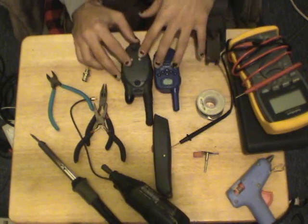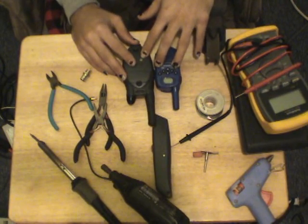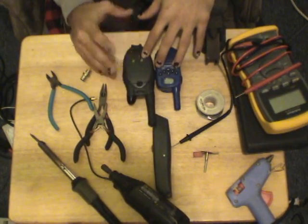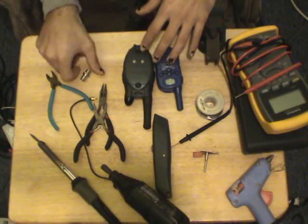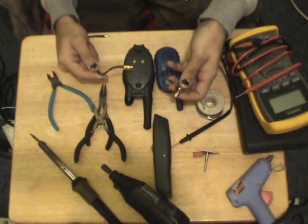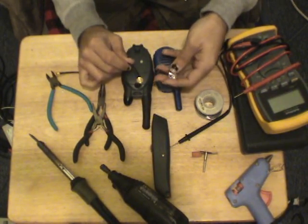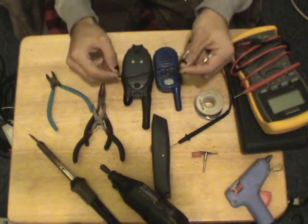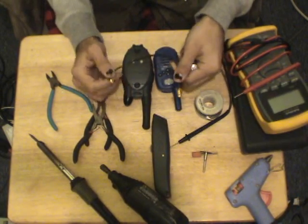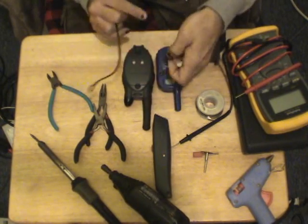Now we're going to need some kind of RF connector that'll be able to handle the 70 centimeter or 450 to 480 megahertz frequencies. Now, I have a chassis or panel mount BNC connector. I'll put a picture up, and I've got a standard polarity, not reverse polarity, SMA. Now, this is actually a really easy mod to do, especially when you have a smaller radio. We're going to put this into this one. We're going to put the BNC into the larger radio.